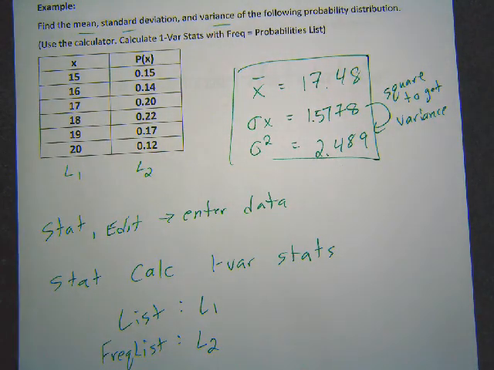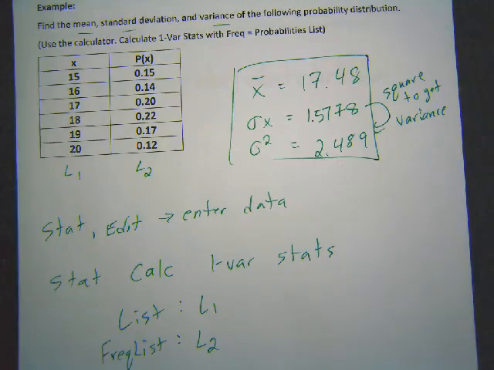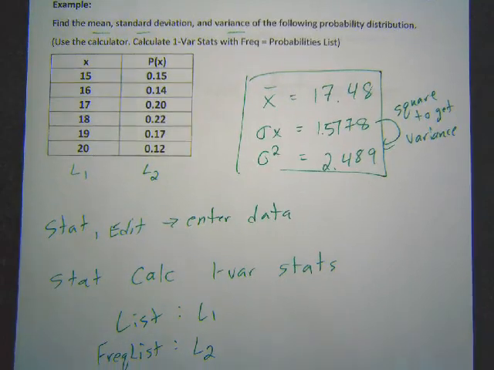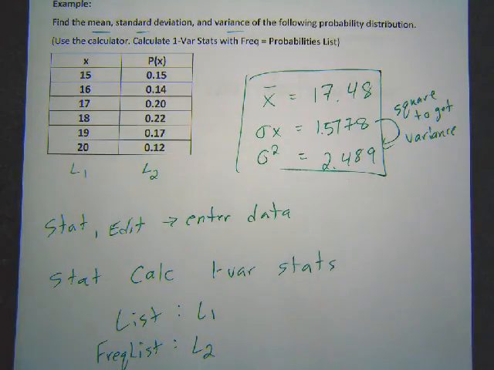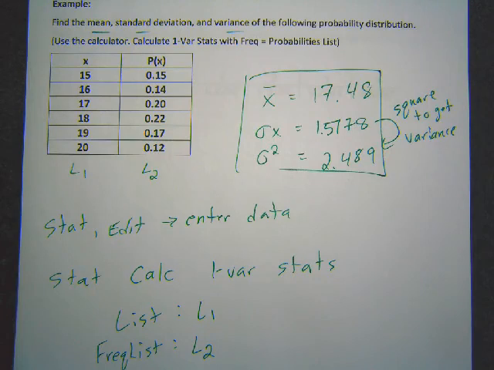And you can see why I wouldn't do that by hand unless someone twisted my arm and made me, because it was so much easier just to type the data in the two lists and throw it in there. If you're in a work setting, not on a test for our class, you can do all this in Excel and programs like that too. They all have these built in, so you can calculate things like mean, standard deviation, and variance. For our class, we're going to use a calculator on the exams since the calculator can restrict what you can do. You can't message and stuff.